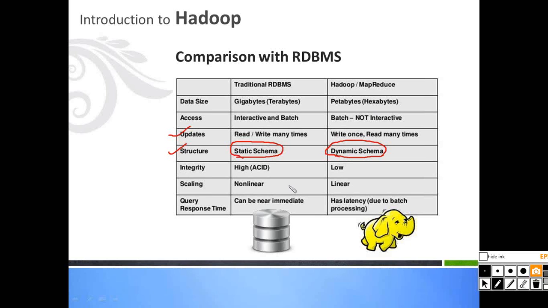And the scalability part. This may seem to be some kind of downplay for Hadoop, but there are obvious reasons why they have not designed ACID into Hadoop. They have their own reasons here. We'll discuss that part. And the scalability part: pretty much linear, and there is no limit on it. You can have hundreds of nodes in a cluster. Right? And the latency part. It has latency because of the batch model.